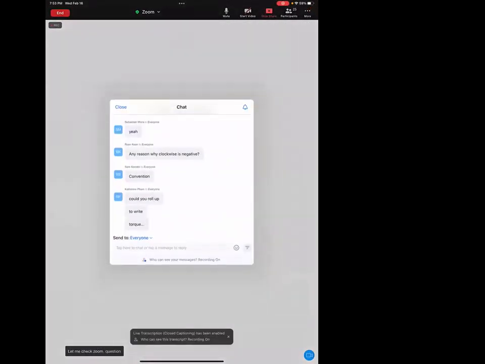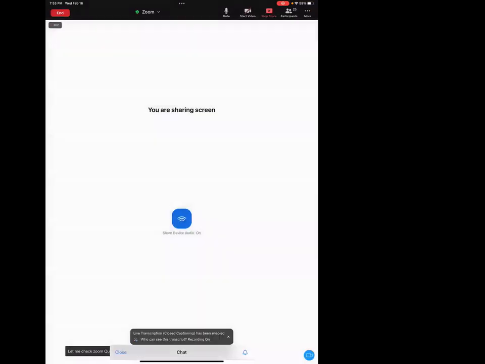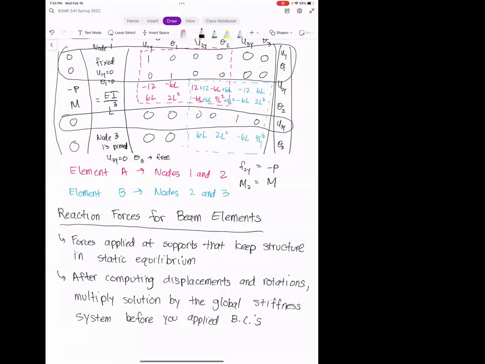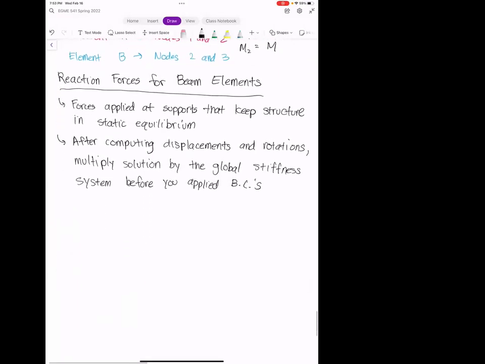Question. Oh, torque, yes. So the big M's, the reason they have the symbol M is because they're supposed to stand for moments. But moments and torque, I consider them to be the same thing. Yeah, they have the same units after all. Okay, all right, so let's go ahead and do another example.